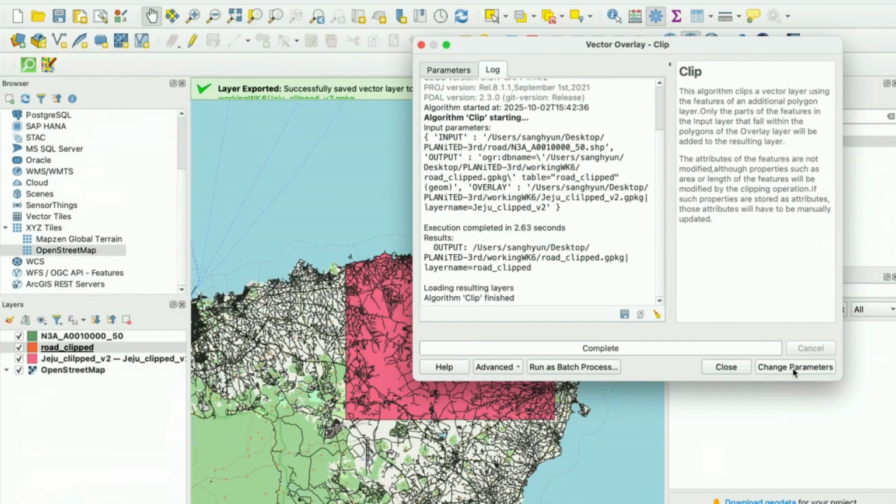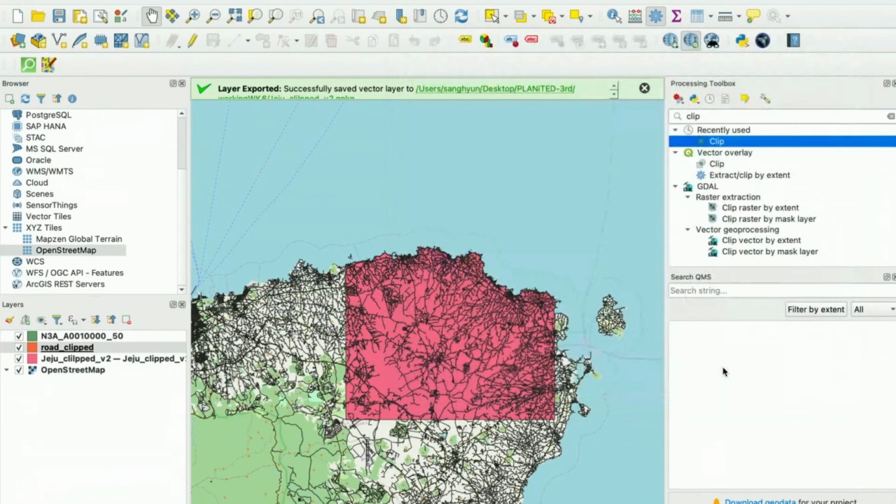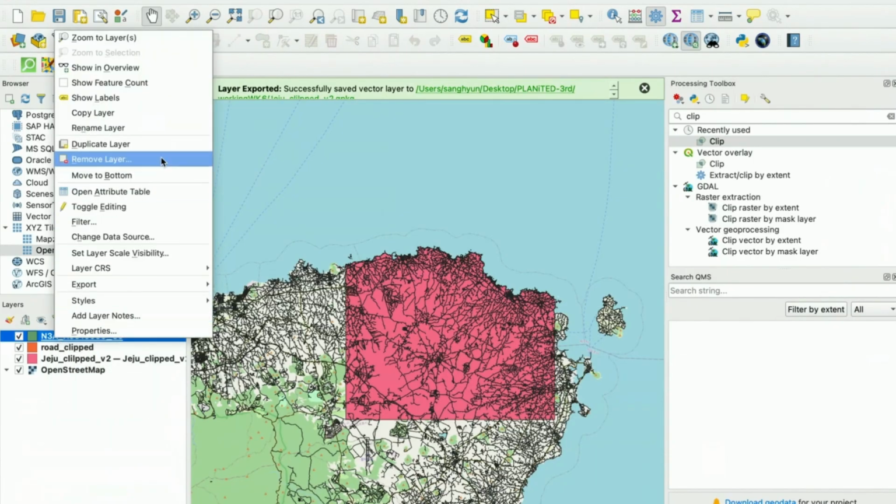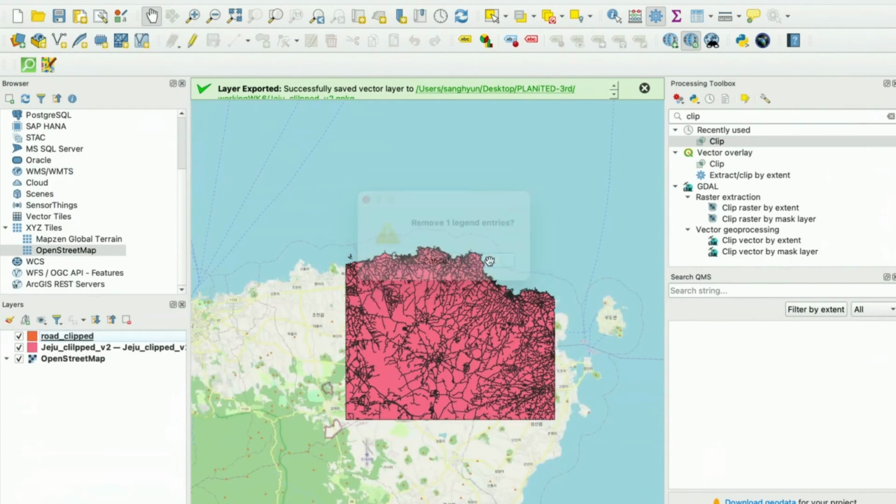It might take a little longer than before because the structure of this road is much more complicated than the base map. Close it. And now you can close this road N3A, A0001, whatever, you can remove it. You have the road data here.